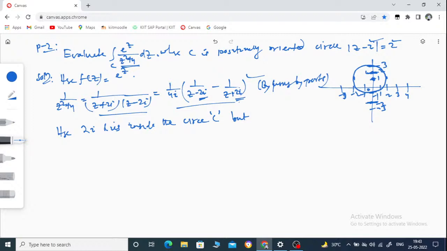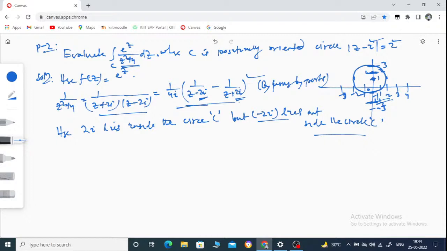Okay, so if I evaluate the integration over the part which lies outside this circle, the integration will be 0. And for the point inside, if that z naught is lying inside the circle, then you know how to apply Cauchy's integral formula. Okay, so if I go to that, what will be my integration of this one?